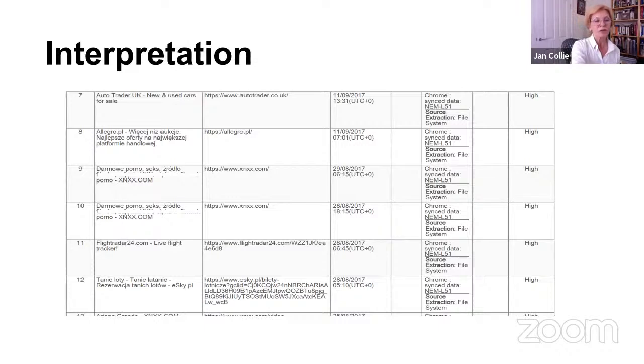I've put this particular slide in, not just because it was easier to clean up, but if you look over onto the 1, 2, 3, 4, 5th column there, it says Chrome synced data. So again, this was a matter of interpretation. The web browsing on that particular mobile phone had been synchronized. So it hadn't been actually done in real time, or this particular web browsing, the one that was the subject of the charge, hadn't been done by the actual user at the time that was being alleged. What had happened is that the data had been synced from some other machine, perhaps a computer or an iPad or whatever, that was on the same account.